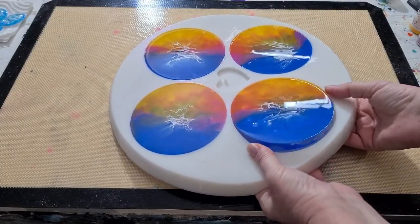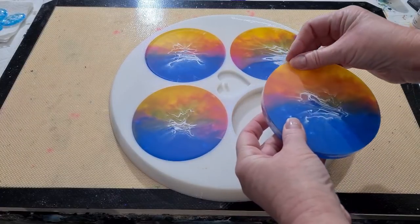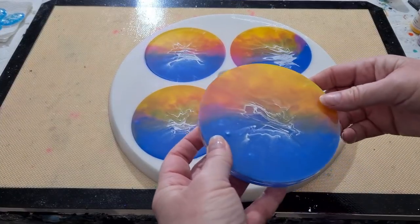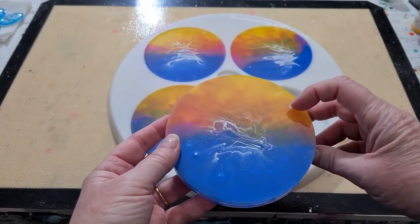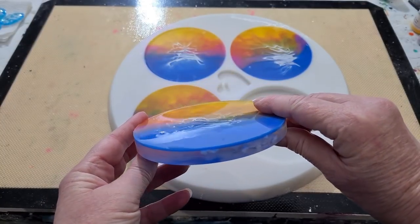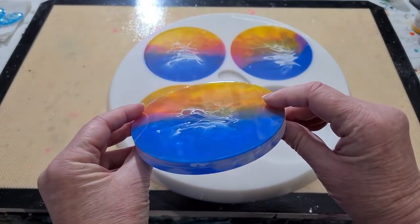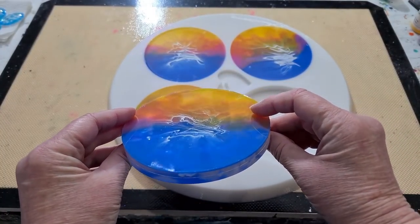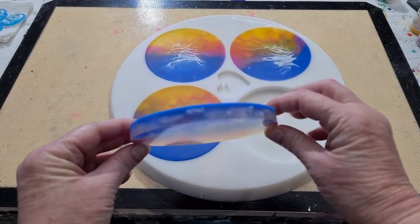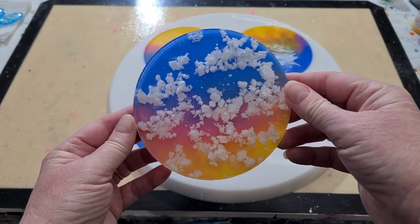So I really, really hope that they've worked, because I put so much time and effort into these, you know, so much love and attention, blood, sweat and tears. Not so much of the tears, but all right. So I'm going to flip them that way so that the blue's on the top. Oh, look, there's little clouds in the bottom there. There's some songs about clouds, isn't there? All right. Are you ready? 1, 2, 3. Oh, my gosh.